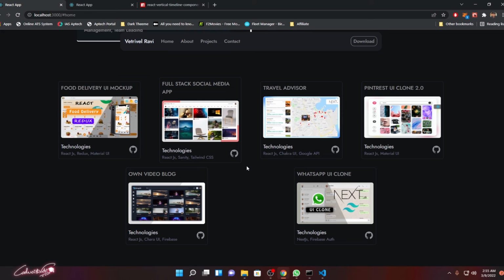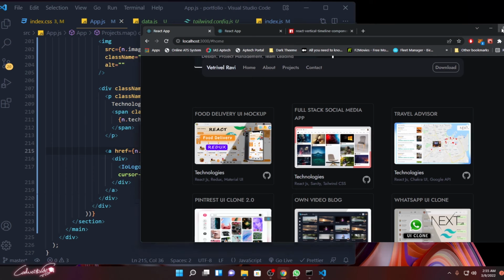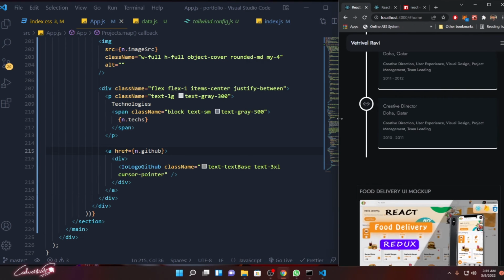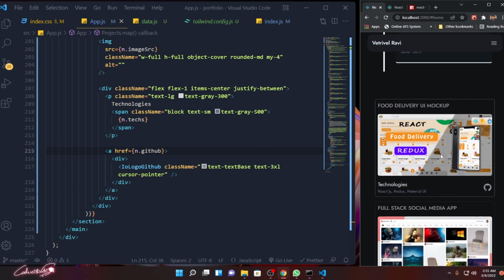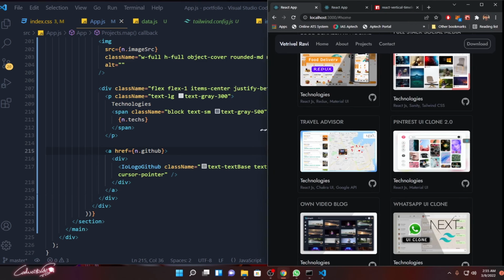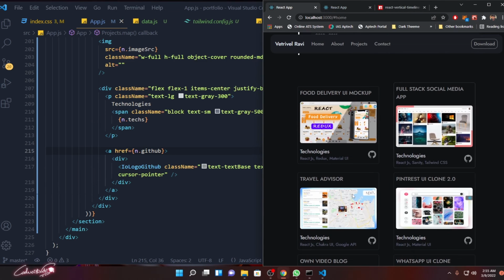So let's make it full screen. And look at that, this is the problem. Here you can see this image is not perfectly fitting because this text is getting bigger. If you're adding more and more very big titles, that will increase the height of the image, and that will mess up our alignment. So to avoid that, what we can do is, let me bring it to here. Now you can see that this height is not perfectly aligned.